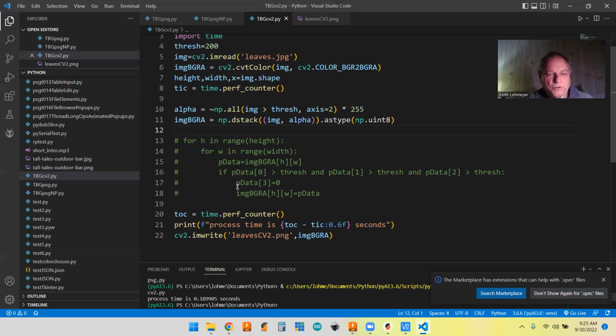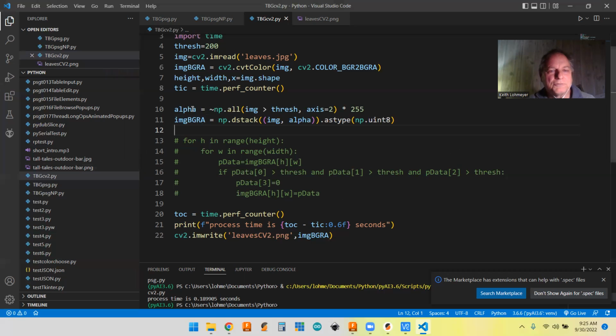If they were, then we made the alpha channel 0, or transparent, so that pixel would become transparent. And then we just updated the BGR image data. So we are actually doing all the same things up here.